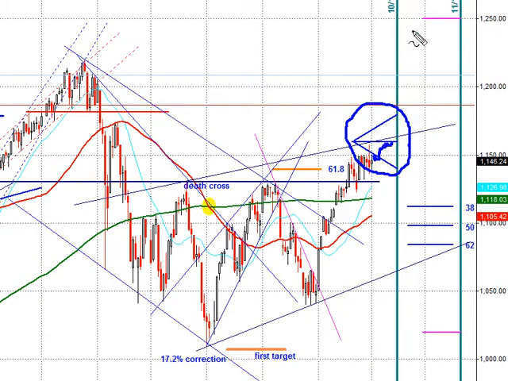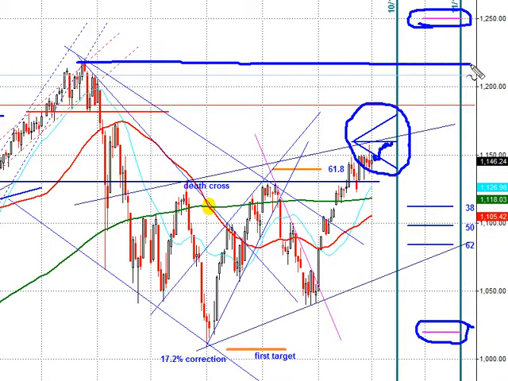Now we've already added our November condor positions, which are up here at S&P around 1250 and down here at S&P 1020. And what you'll notice about those is that we've placed them well above prior resistance and well below prior support. This is the way I always try to stack the edges in my favor, by getting these trades beyond resistance for the call spreads and below support for the put spreads.